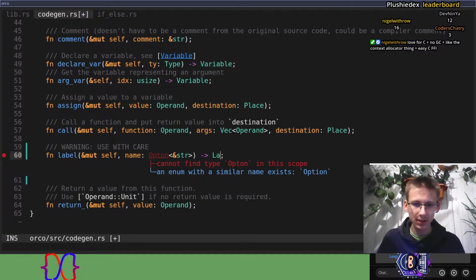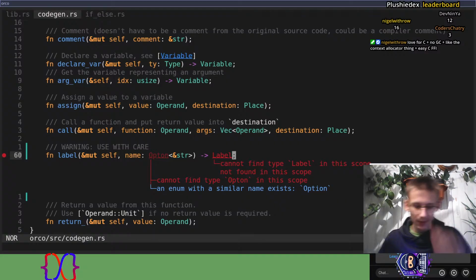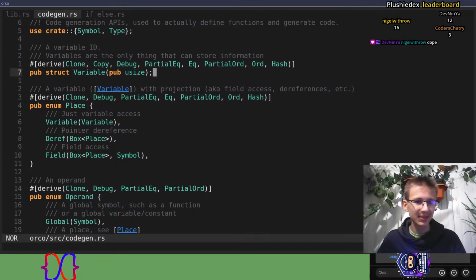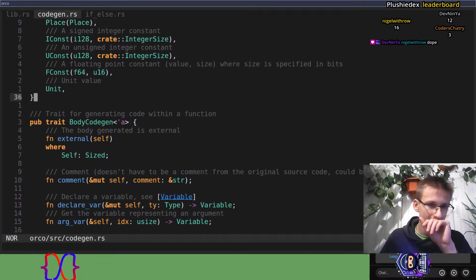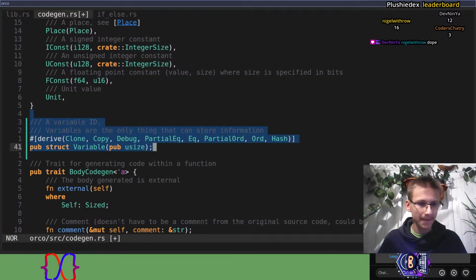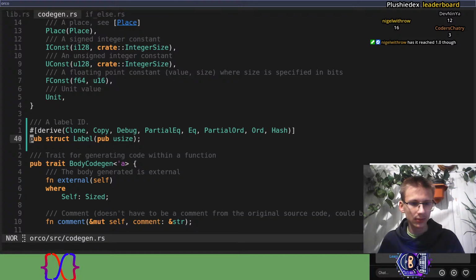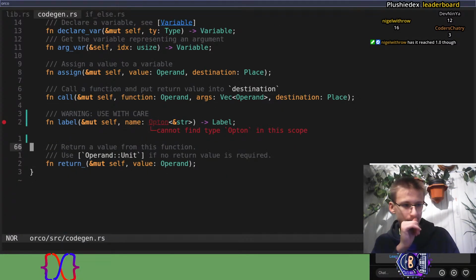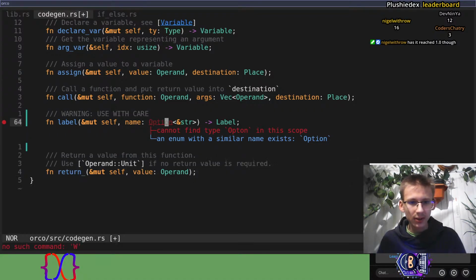That does sound interesting. So label. Though I kinda do hate the fact that I'm gonna be returning labels like variable IDs. Operand, place, variable. Label. Label ID. Also, I misspelled option as well. Option.